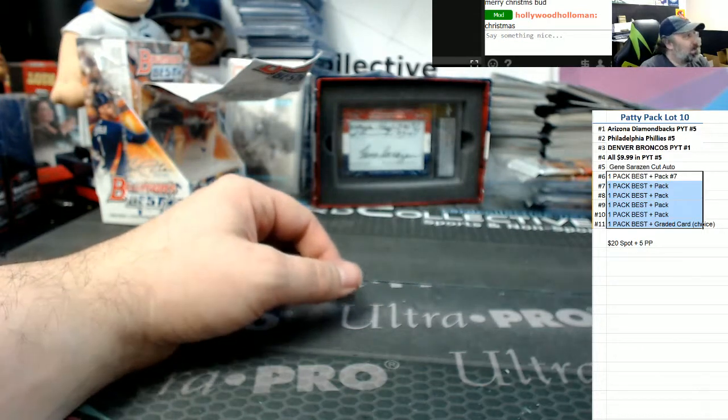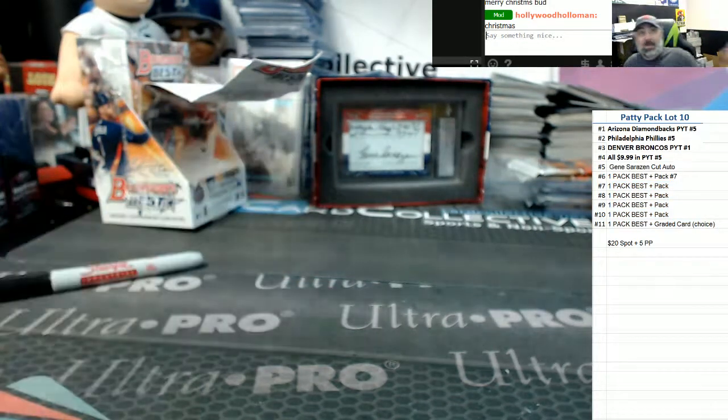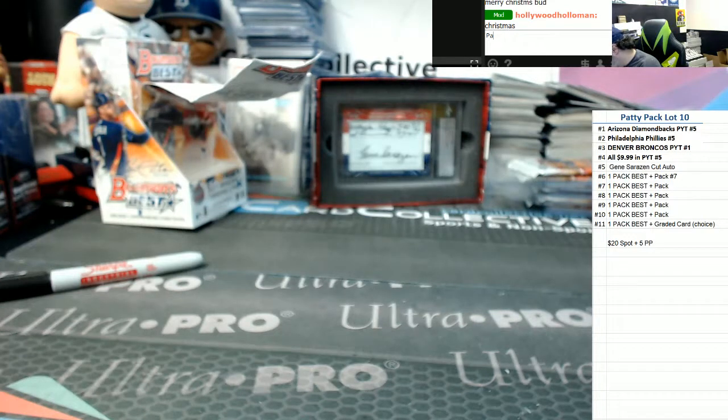So here's the line on this. They're called Patty Packs because they come with Patty points, 5 points per spot. Patty Pack Filler. 11 spots. 20 a spot.